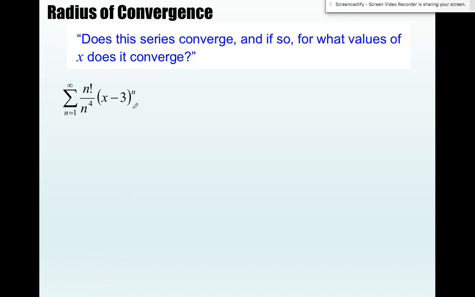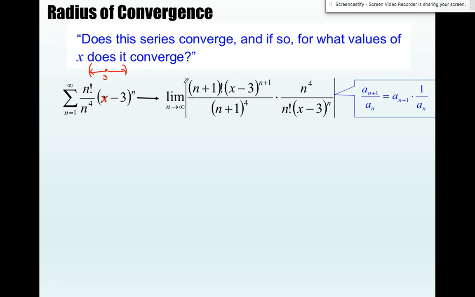All right. First thing I do is I look at that series. Is it geometric, right? Is it one of my famous Maclaurens? No. I don't recognize it. What's my center? 3. So my center is 3. How far to the right and how far to the left of 3 can I radiate and pick x's to plug in for this x and have a convergent numeric series? So step 1, set up the ratio test. Don't forget the limit, the absolute value, right? And remember, this all has to be less than 1.